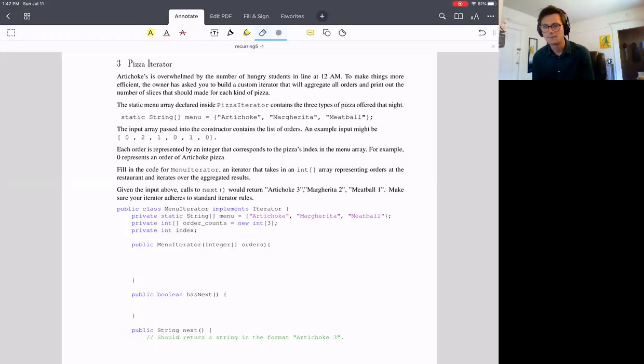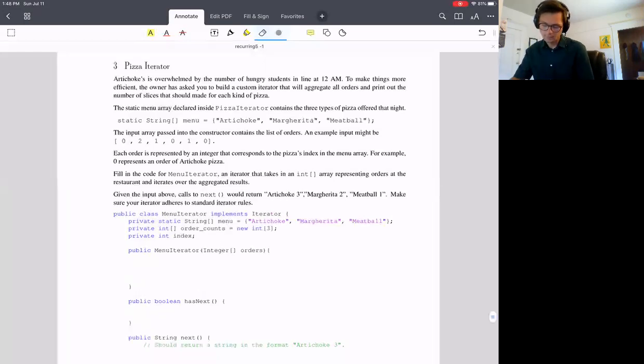They used to have this crab pizza, but it wasn't very good in my opinion. Anyway, these are the main three types of pizza they serve. Please go to Artichokes next time you're in Berkeley. But anyways, let's look at the actual question and try to figure it out.